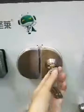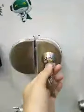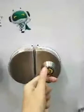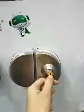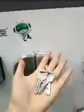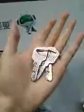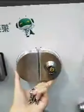Okay, for the next part, the next part is the key. This is the brass key. Okay, three keys for the door lock.